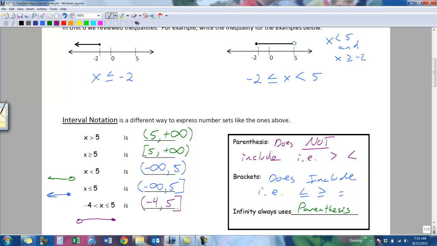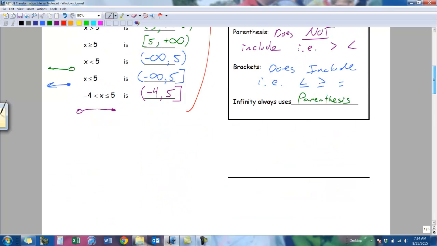So interval notation is just a little simpler way of writing something like we did up in these two examples. While it might look like an ordered pair at times, you've got to consider the context. So here's the thing. Take a second. Let's go back up to these two. Write these two in interval notation. Go ahead and press pause and give them a shot. Hopefully you got something like this. There it is.